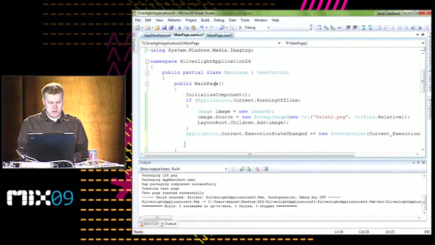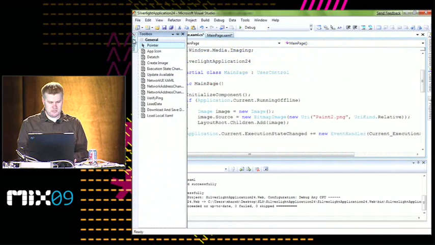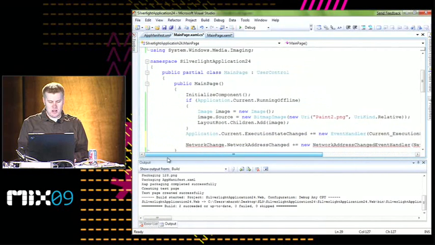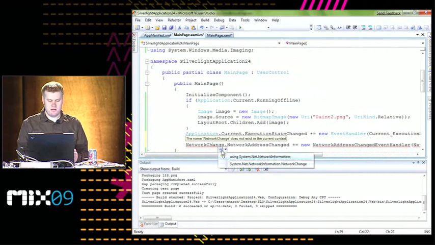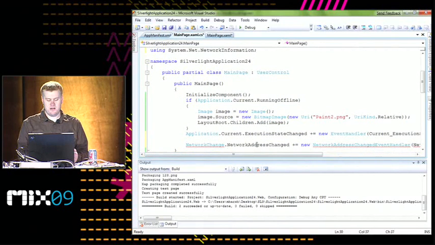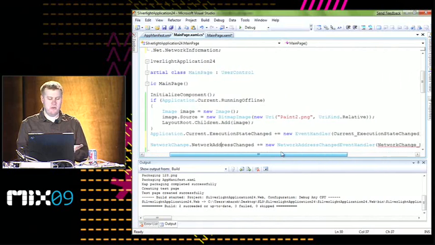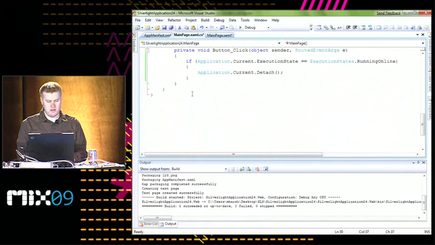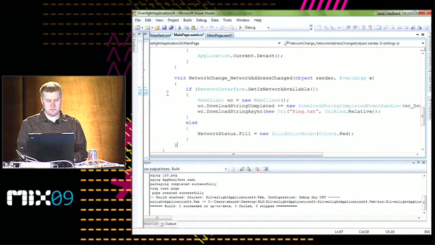So we're going back to code. We'll hook the event here. The network change object is what has this event on it. Essentially, you hook up to the network address changed, and you give it a delegate. So I'll go ahead and give it a delegate.